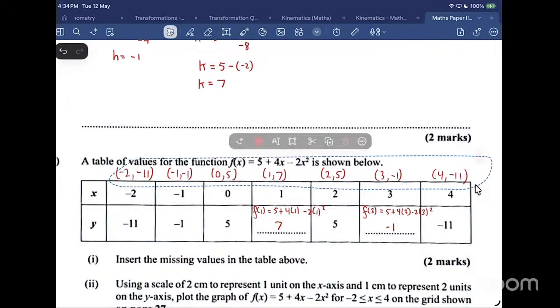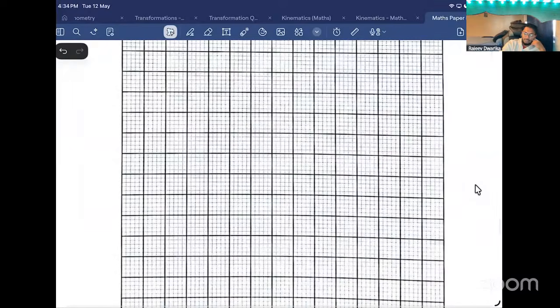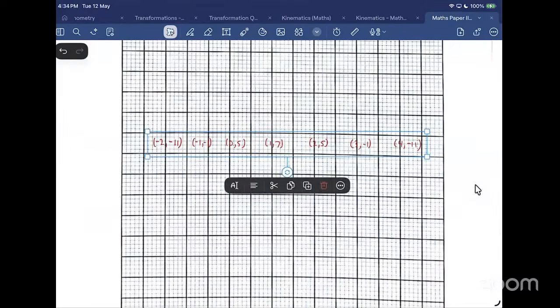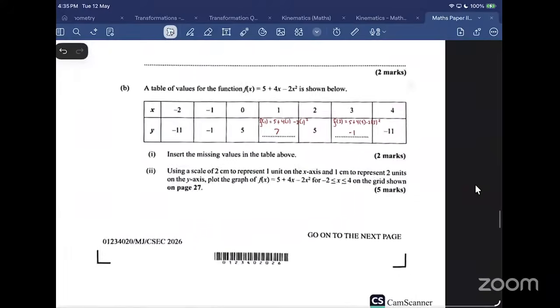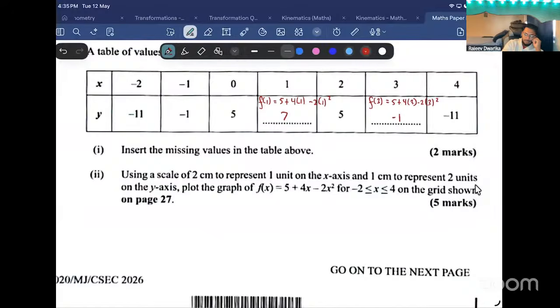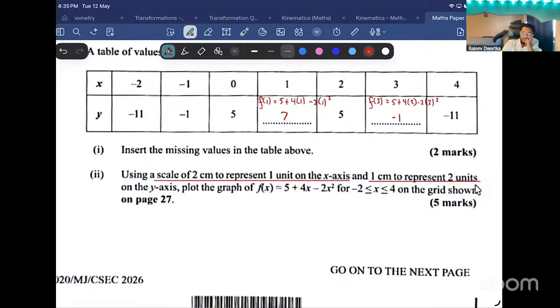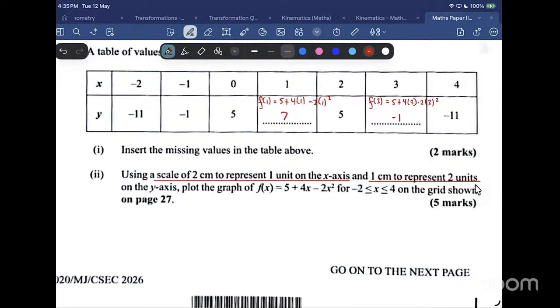Sir, did they already give us the graph, like the scale? Yes, sir. No, they didn't give us a scale. Yeah, they did. One thing, while I was looking at this question, I almost forgot that. While doing this question, when I put x minus 2, I put y is equal to 11 instead of minus 11. I went to check it back. It looked like the waves from physics. It didn't look like a parabola, until I had to fix it back.